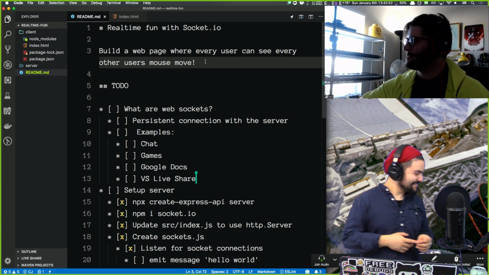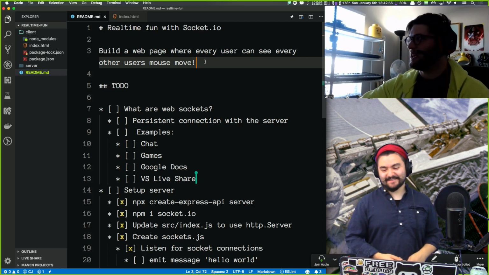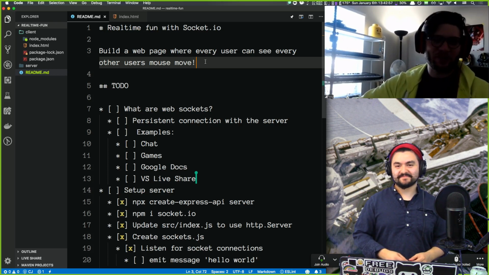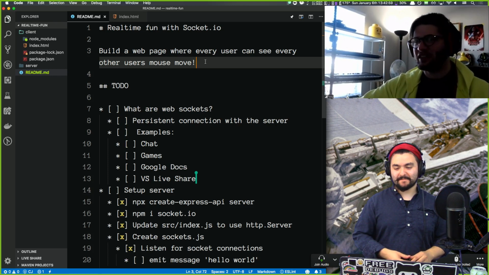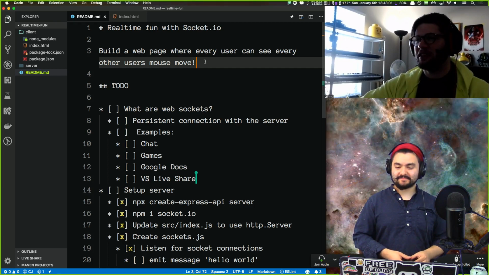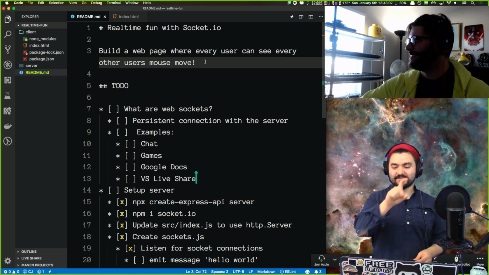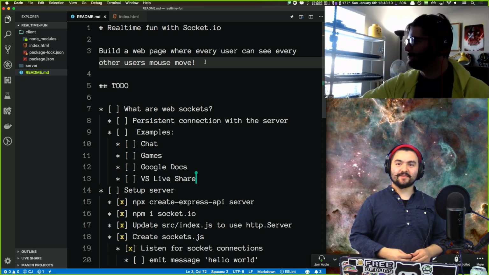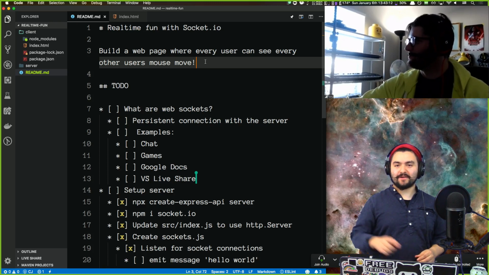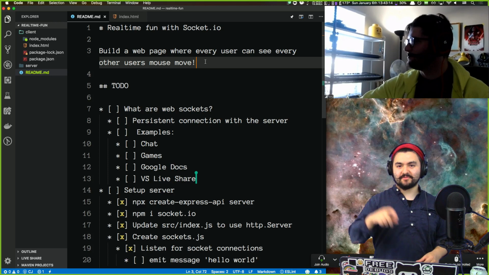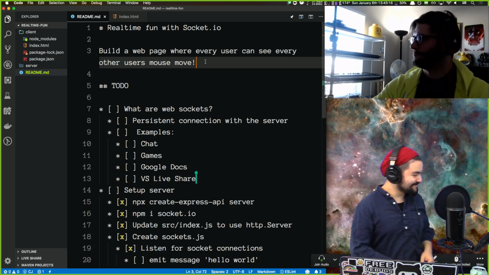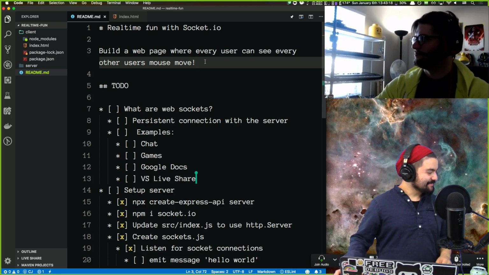The other stretch idea was that we have a game where the first person to log in on the page has a giant mouse, and basically all the smaller mice have to run away from that mouse. Similar to Slither.io, but you're just moving the mouse on the screen. It seems like one mouse could just get really overpowered because it's so big and just overtake everyone. I don't know. Cool.